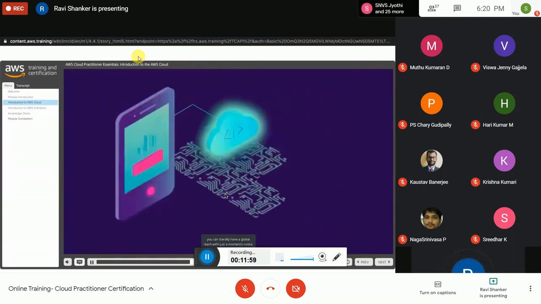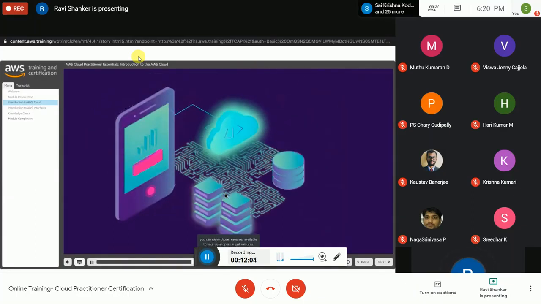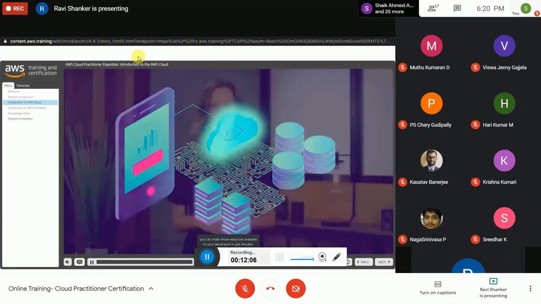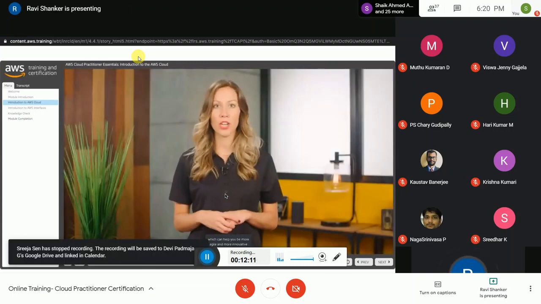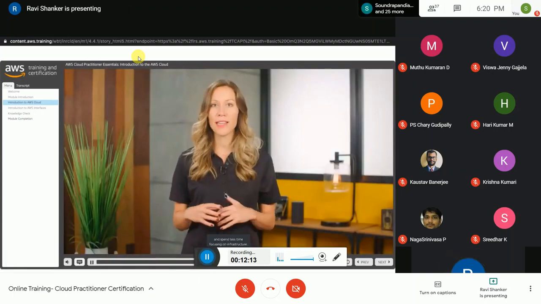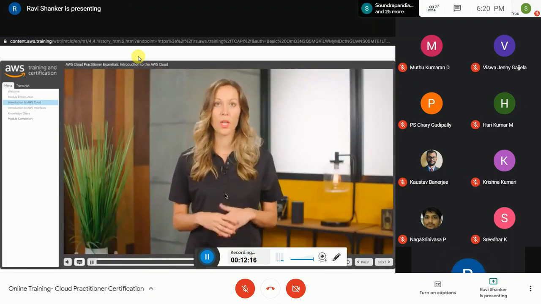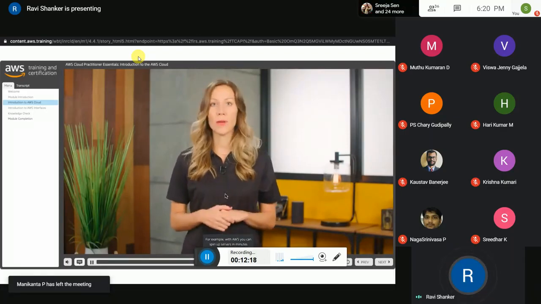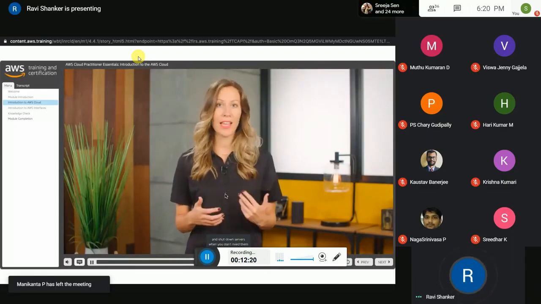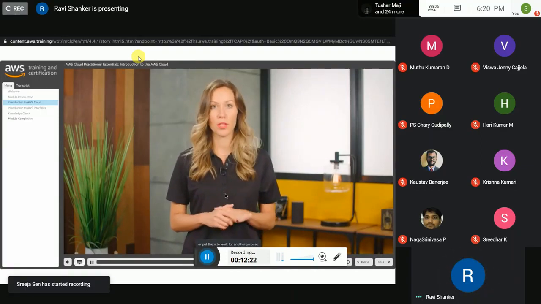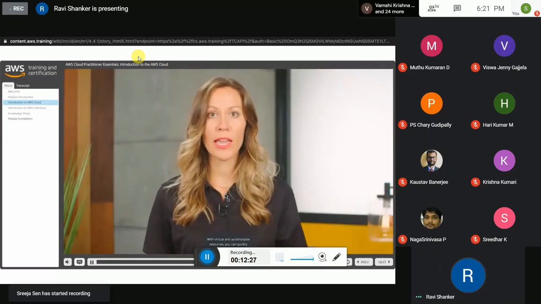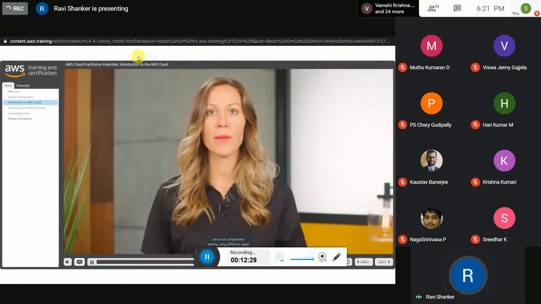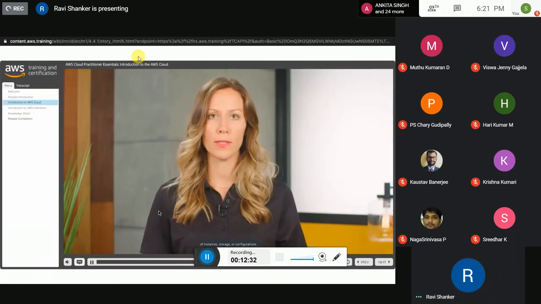In cloud computing, new resources are only a click away, so you can make those resources available to your developers in just minutes. In cloud computing, it's easy to access new resources, which can help you be more agile and more innovative and spend less time focusing on infrastructure. For example, with AWS, you can spin up servers in minutes and shut down servers when you don't need them or put them to work for another purpose. With virtual and automatable resources, you can quickly carry out comparative testing using different types of instances, storage, or configurations.